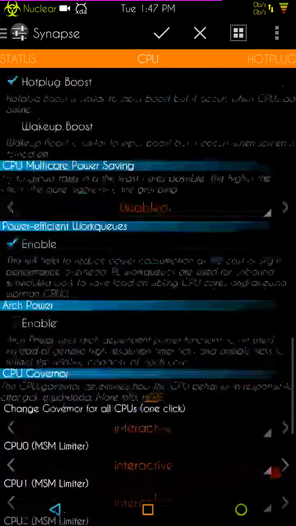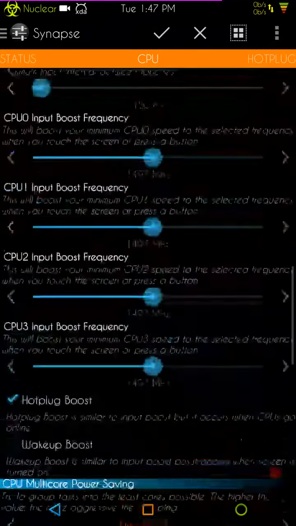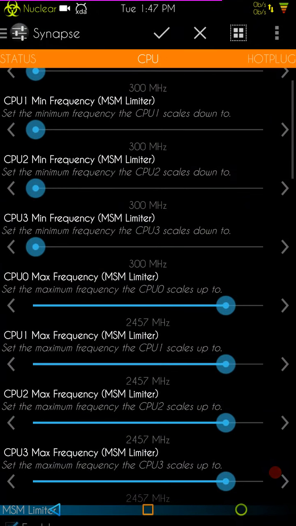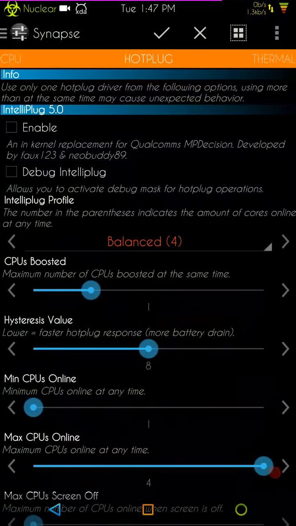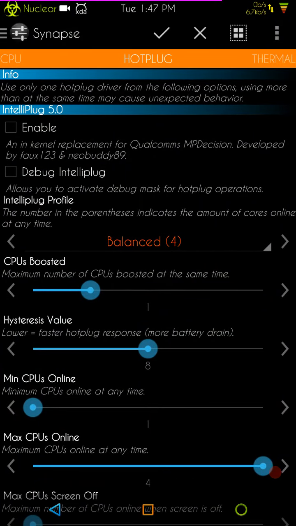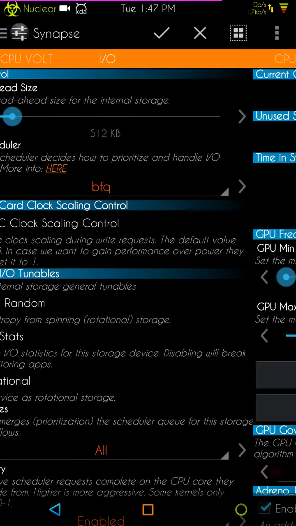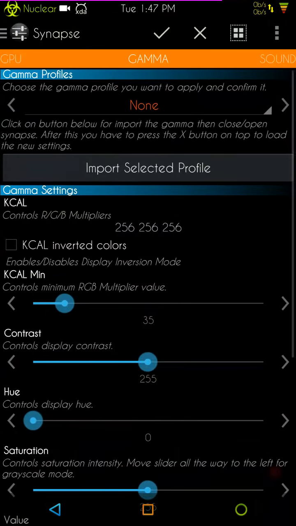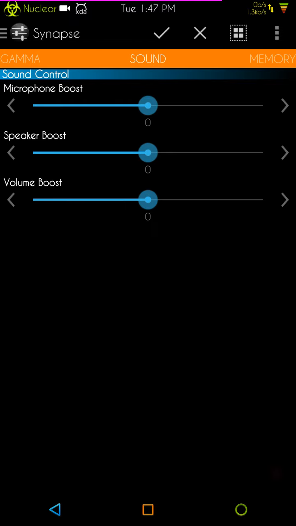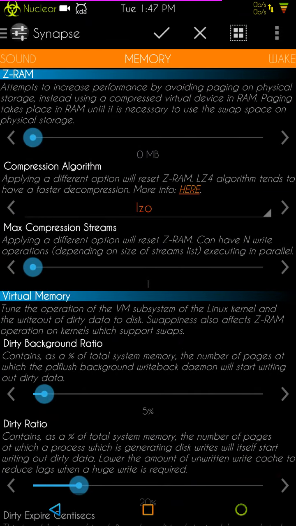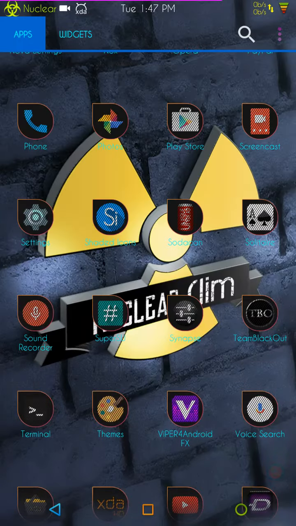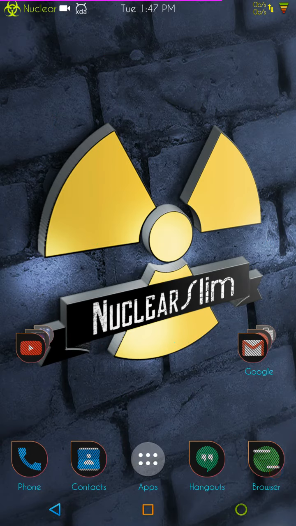And listen, guys, if you do not know about kernel settings, just go with the kernel auditor and make your basic settings. If you don't know what a hot plug is, don't use it. Don't get in there. I used to be where I didn't know anything about kernel settings. Now I do. So that's why I have, of course, Synapse loaded. But of course, that's where it's all at.